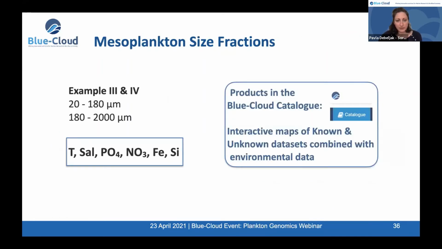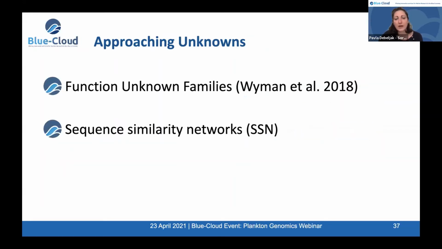Yes, so that's the last part. These interactive maps combine the environmental data of the Tara Ocean, which are all available to download, and the code itself, or parts of the code, can be downloaded as well. But until now, I've been mentioning the analysis parts that have been classically done, so correlation analysis with environmental parameters, which is usually as far as we can go when we talk about unknowns.